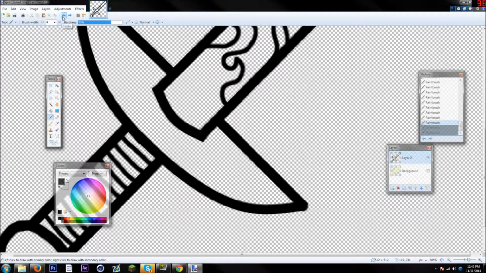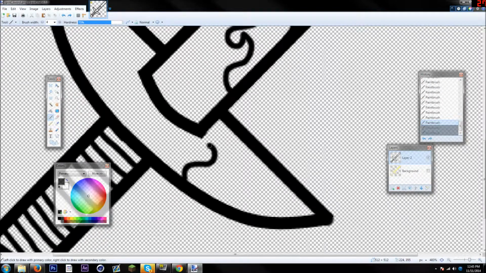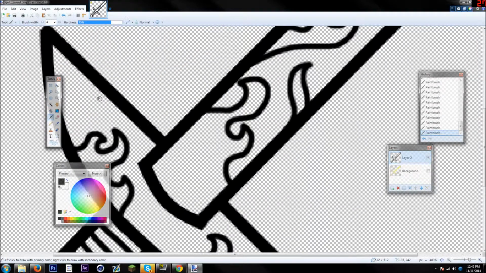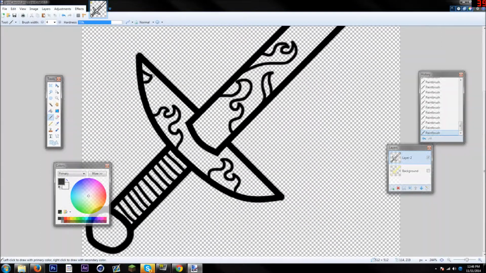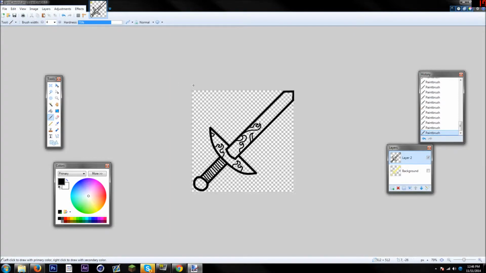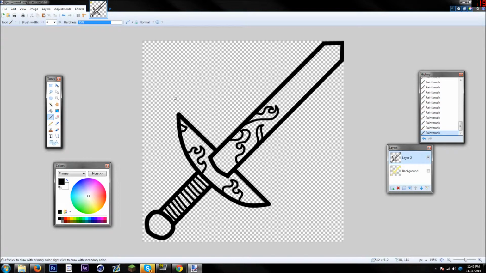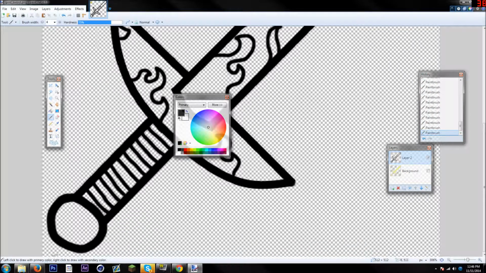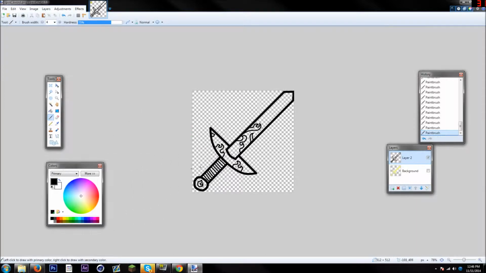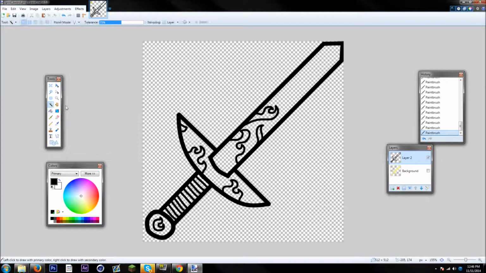Once you've done drawing, make sure that you actually have everything drawn there, so you won't have to go back and recolor it. Make sure that you have absolutely everything you want added before you start coloring, because there's nothing worse than having colored everything and thinking, oh, I should have added this, I should have added that, because you actually can't go back and do it without undoing all the coloring, and then it's a bit of a waste.